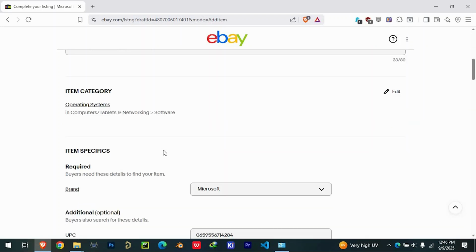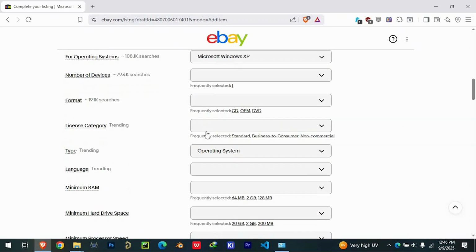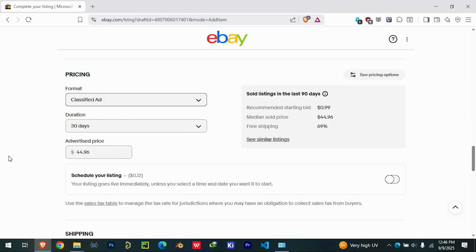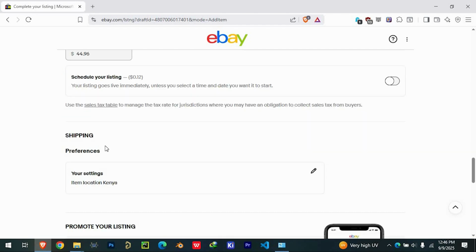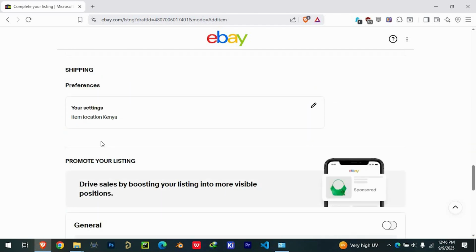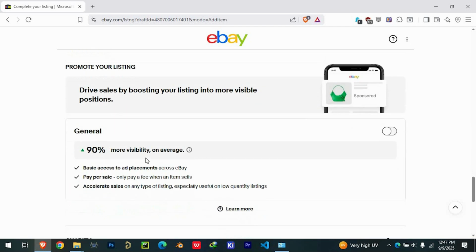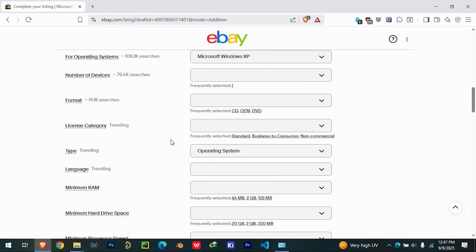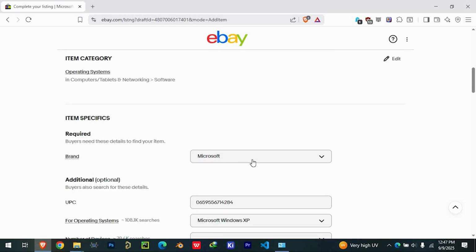Here is a key step. If you're delivering your digital product directly through email or eBay messages, make sure to select Classified Ad as your format. This option is designed for digital delivery and helps prevent account issues that can happen if you use the wrong category. On the other hand, if you're selling your product stored on a USB, CD, or any other physical medium, you can list it just like a regular item using the Buy It Now option.